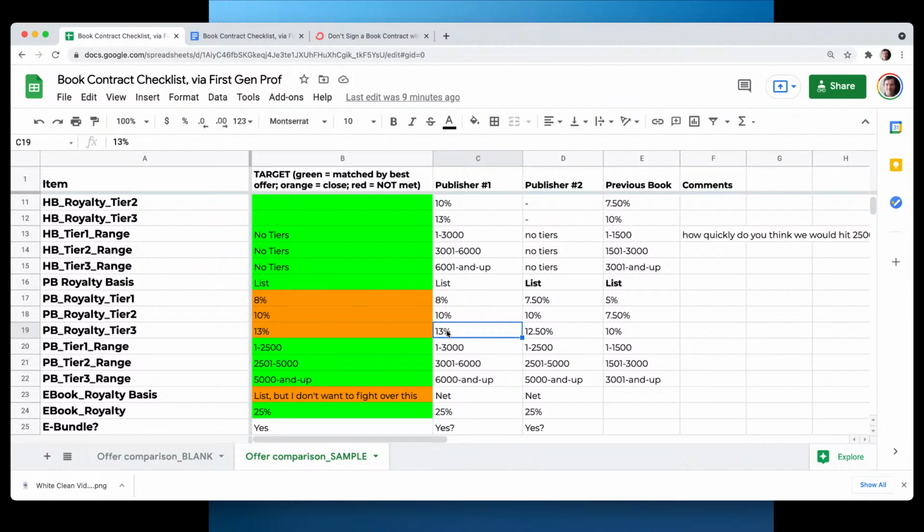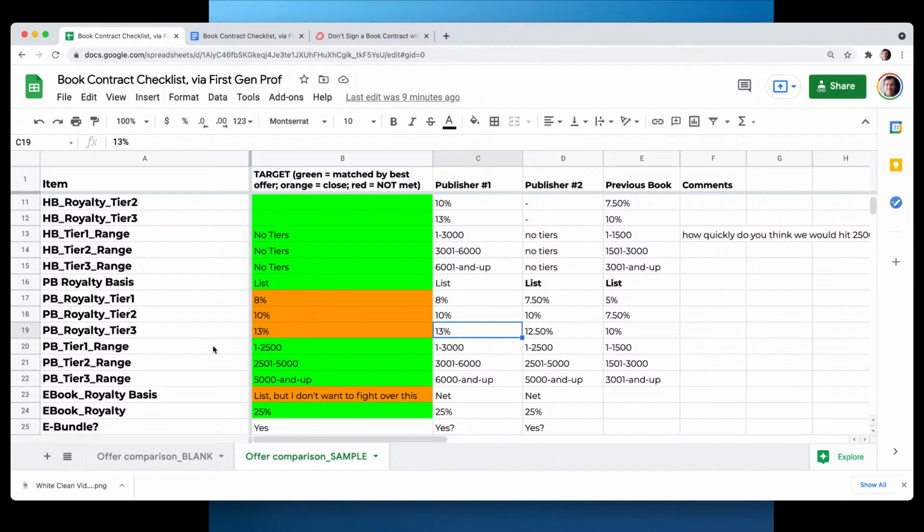So if your book is selling like hotcakes, they want you to have a royalty rate that will increase. But if it's a dud, if it doesn't sell, if it only sells 2 copies, they are going to give you this first tier. So these are royalty tiers. For every tier, you have a range of sales, how many copies of your book, and you also have a percentage. And that's what you want to make sure that you know.